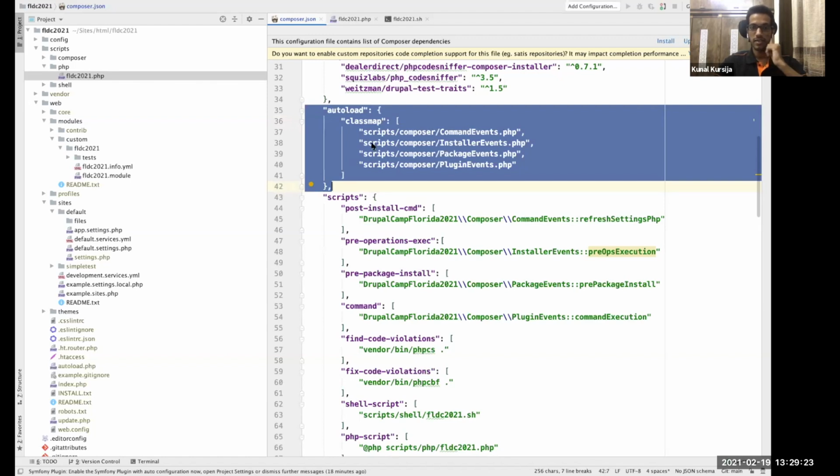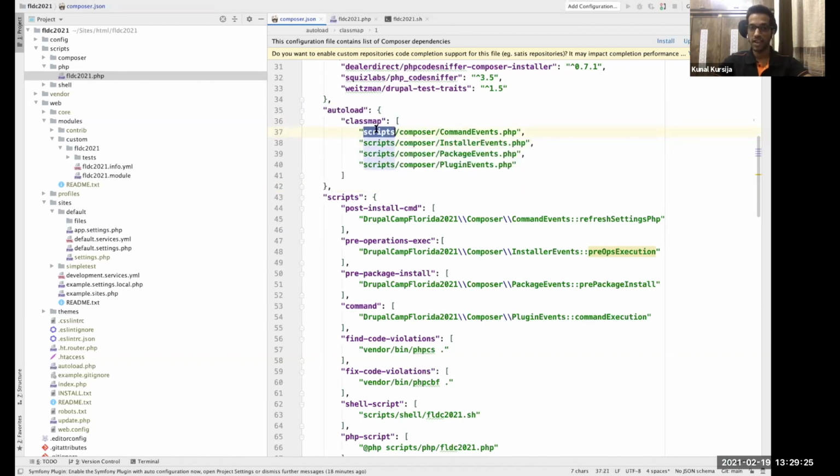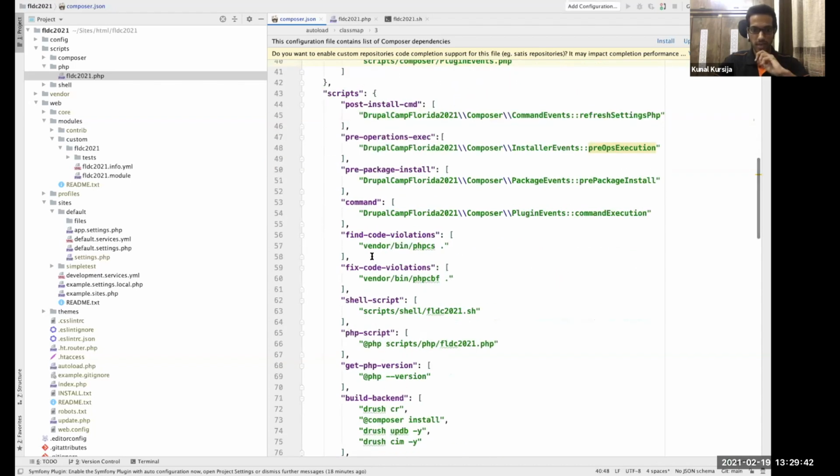So if you can see, I have included every file over here, and I used these files to demo the composer events. So I have included them over here. Yeah, that just came into my mind that I forgot to explain.